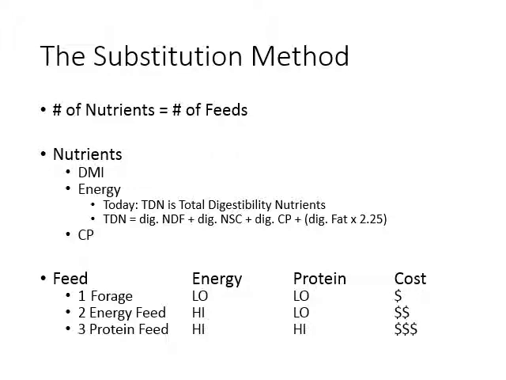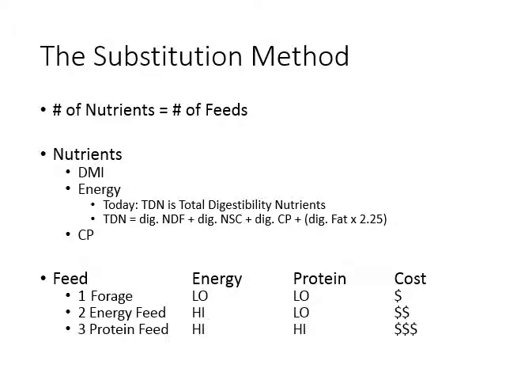We'll be using megacalories per pound from net energy after this coming week, our next set of rations we're going to move into. Crude protein is going to be our third nutrient. We want to make sure all 3 of those are balanced, and then we'll call that a balanced diet. So we've got 3 nutrients. We're going to need 3 feeds, and our feeds are going to be called the 1, 2, and 3 feeds. So that's we identifying which one goes in each category.